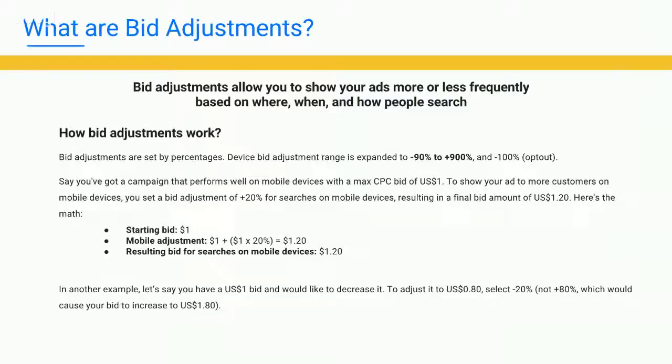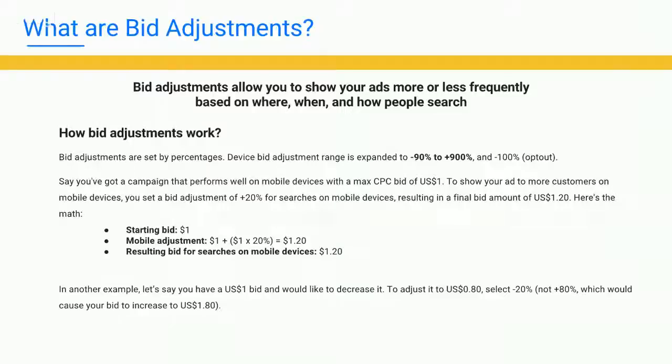Again, you can also do this the reverse way. That was an example of a positive bid adjustment. You can also do a negative bid adjustment. So if you went down, say negative 20%, that would lower your max CPC, or max cost per click, or bid, essentially by 20%. So it's just a way to de-emphasize that device as well.